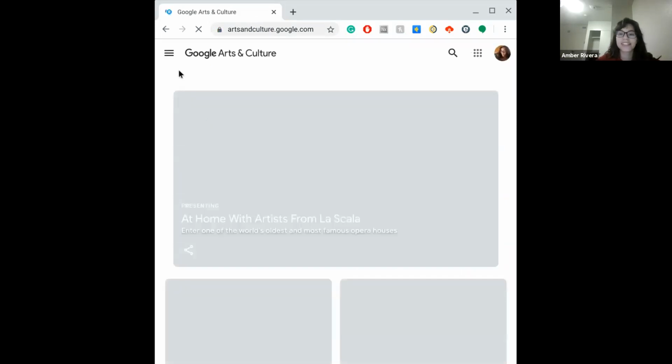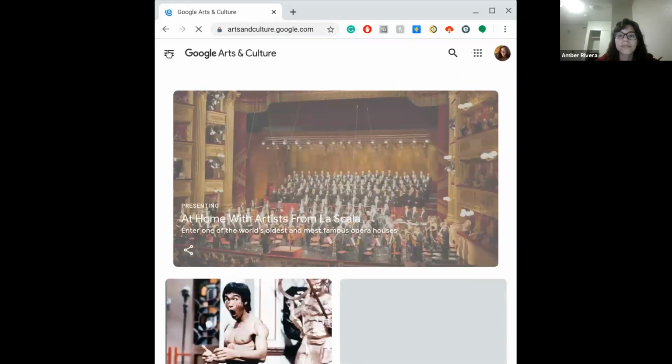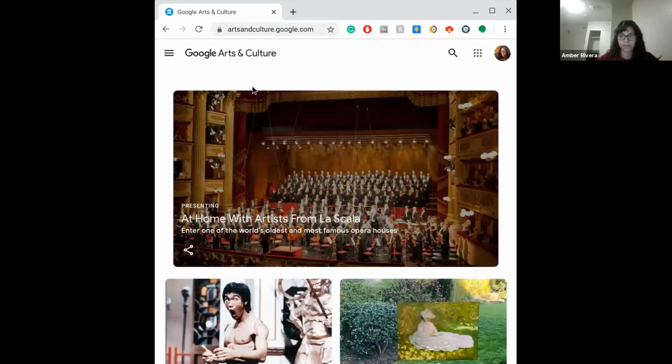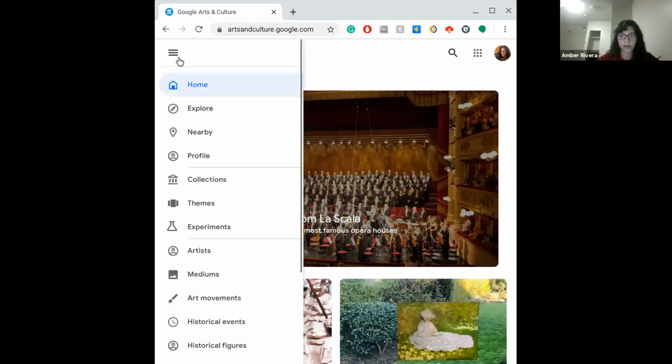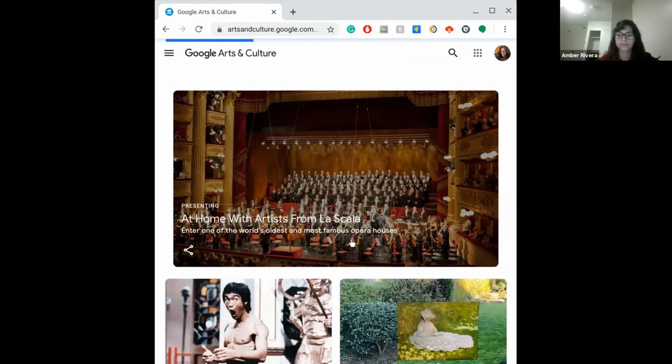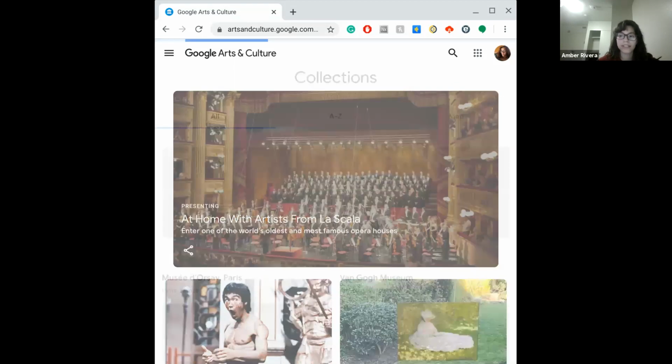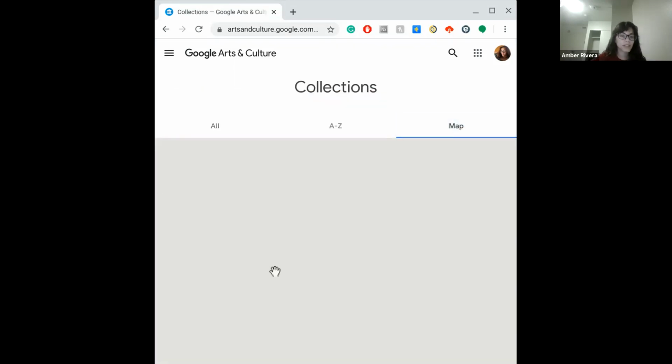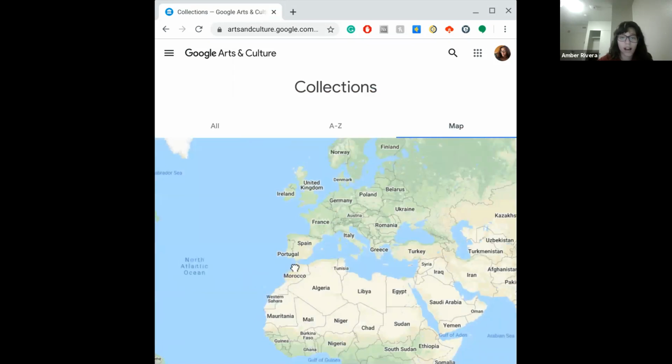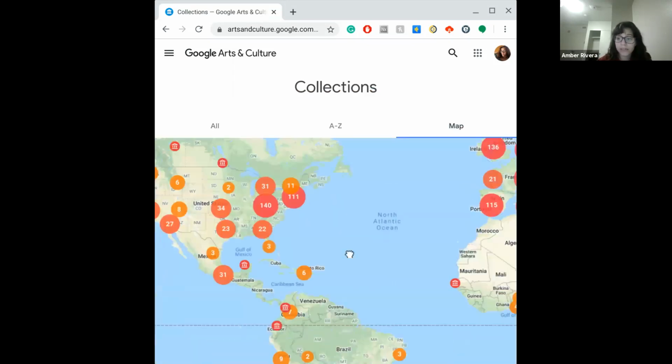And then once it loads, we are going to go to these three lines here, and go to collections. Once we're at collections, we'll go to map. And then from here, you can see all these museums from all over the world.